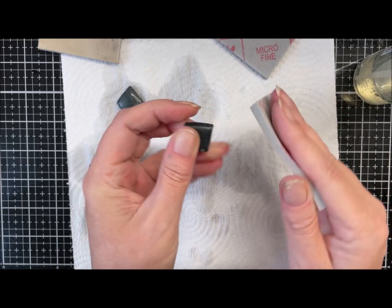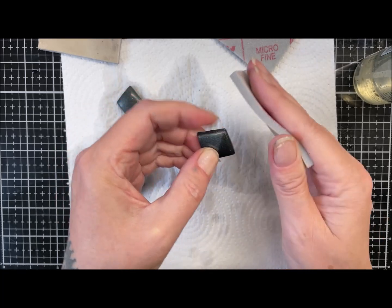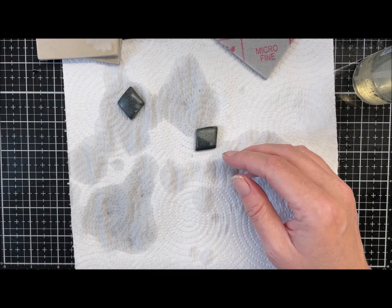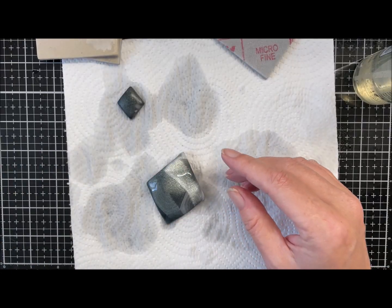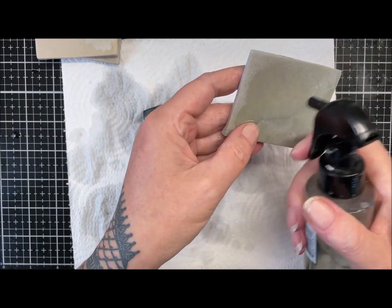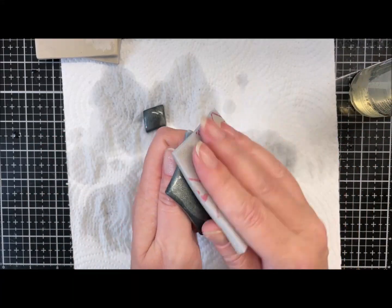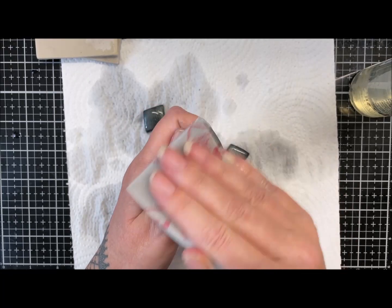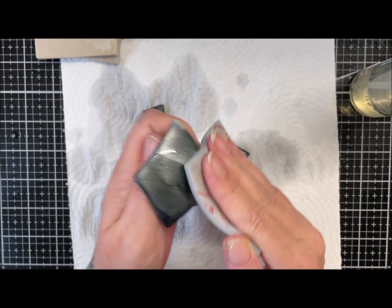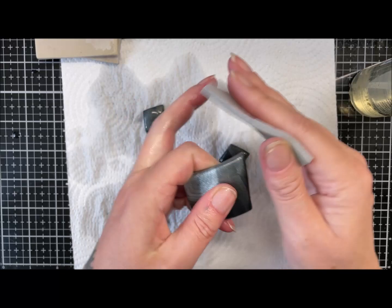And I just wash these in the sink. Okay, that's that one. Give it a quick rinse. I rinse in between just in case there's any grains stuck to the surface. Sometimes you get a little grain and then it makes a mark on your clay. Okay, last pad. And as I said, these really didn't need much finishing at all. They were pretty decent. I just wanted to get that surface collection of mica off, really.